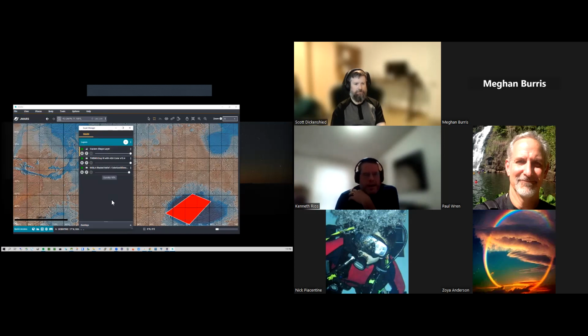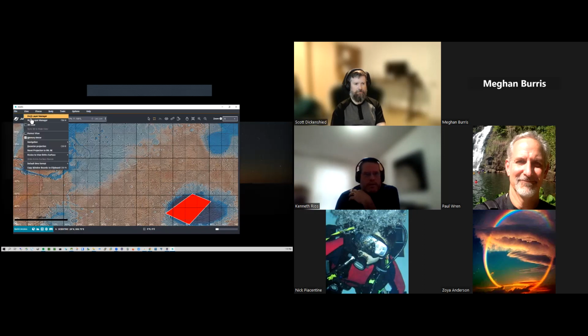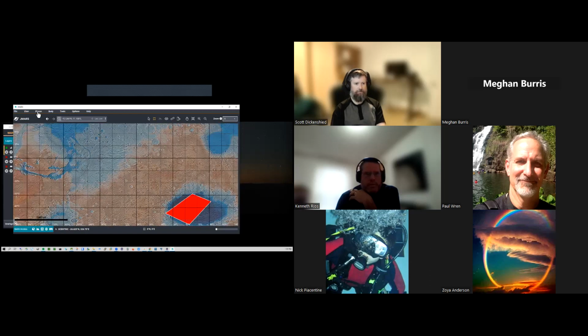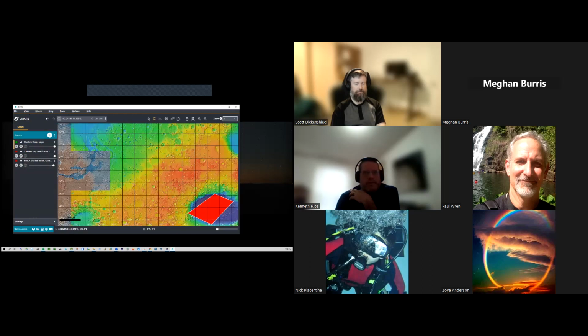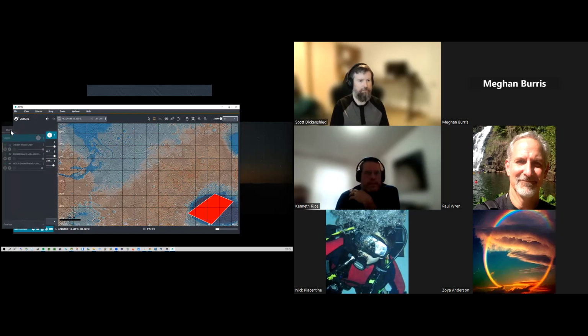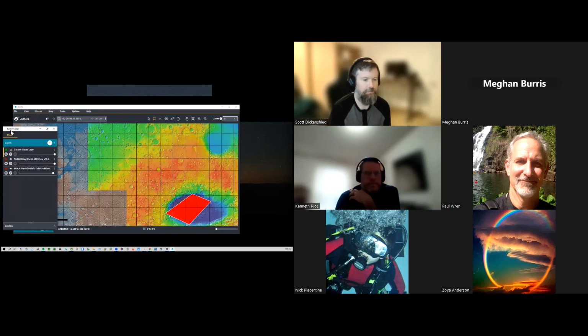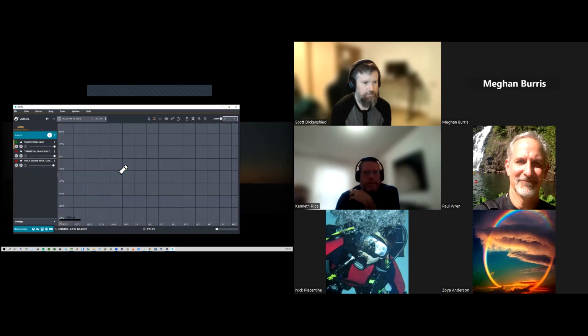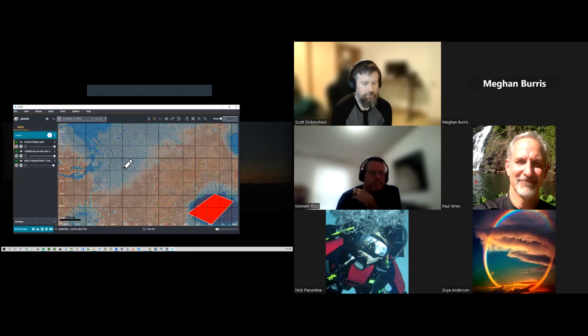Now, if I want to redock it, there's a couple of ways of doing that. I can click View, Dock Layer Manager, and it'll put it back for me. Tear it out again for demonstration purposes. I can also just close it, and it'll dock it back for me again. I think that's the only two ways to get it back in. So yeah, if you close it, it'll automatically dock it back for you.